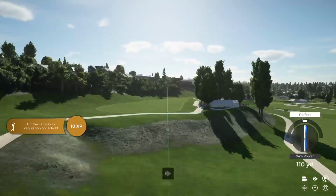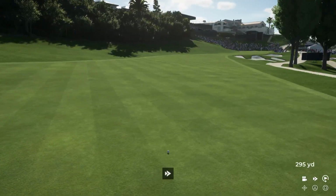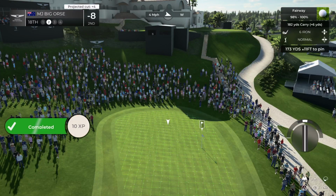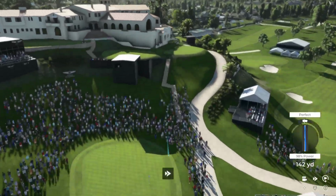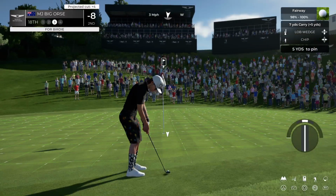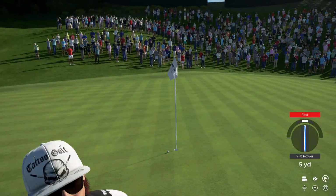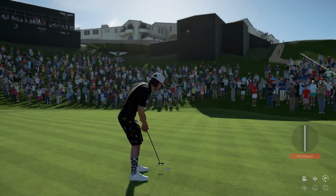Let's see how you handle the 18th. Good looking shot this. This one is headed to the right. That was never really a comfortable shot for them, was it? Coming up a little short with that effort. Not bad, though. Well, that's an impressive little chip. Just eyeballing that one, trying to make it.